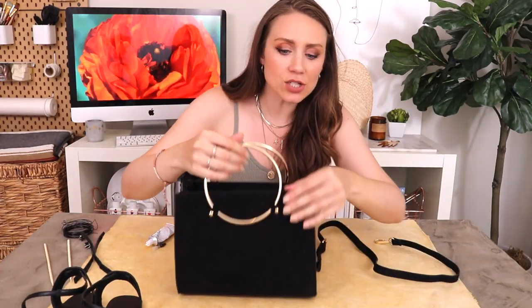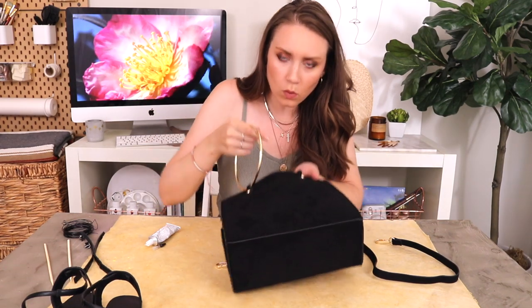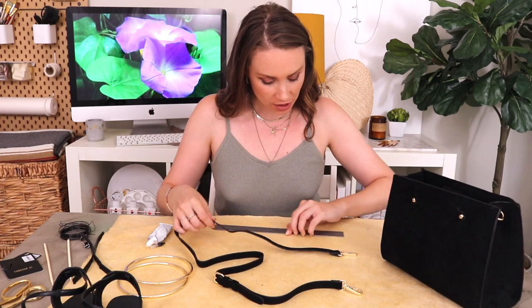Now instead of the additional ankle strap it's just a clean single strap shoe, and you don't have the buckle — you can just slip them on. The sandals are done! For the bag, I saw in the store that these hoops had a break in them and I could just slip them off. I could probably use those for another DIY project. I think a simple black handle in the same fabric will look a lot more when all the sunflowers are on it, because the hoops are just too distracting. I'm gonna cut the shoulder strap to 12 inches.